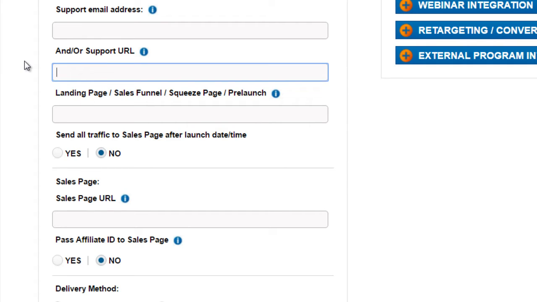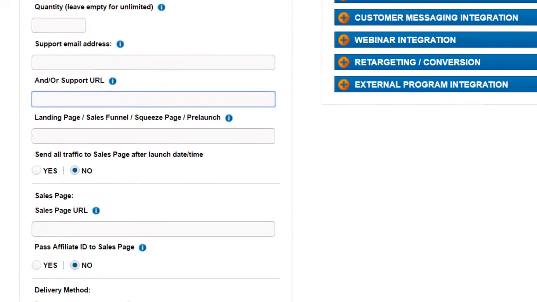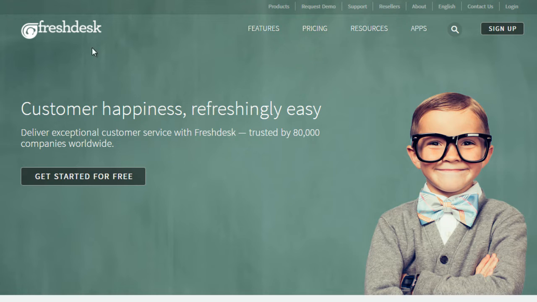Now, as we stated earlier in the previous video, I wanted to talk about some help desk software that we highly recommend. There are a few out there, and we've tested a few, but there's one that we've really liked so far, and it's called Freshdesk. If you head on over to freshdesk.com, it's very, very easy to use, and it's very robust, and it has many different features and options in it.